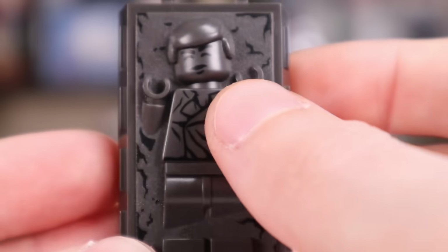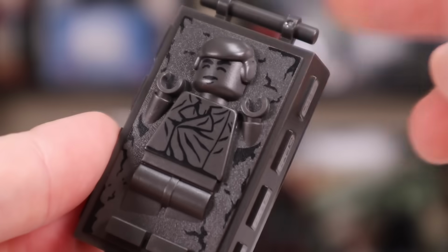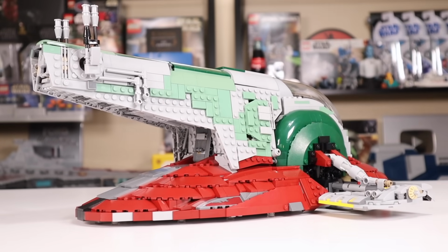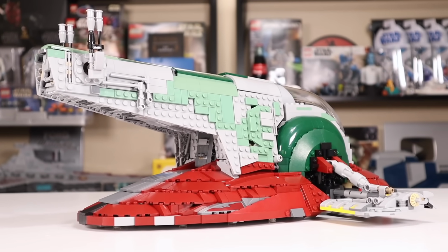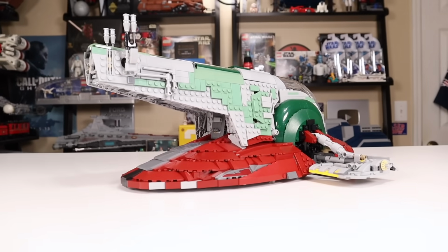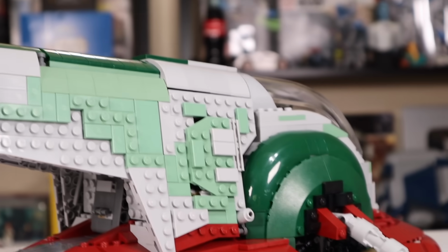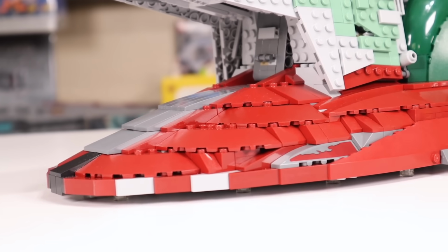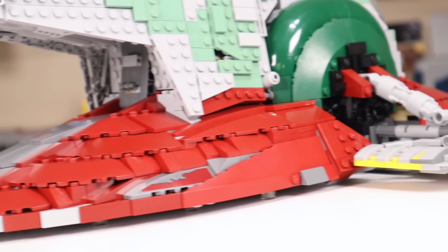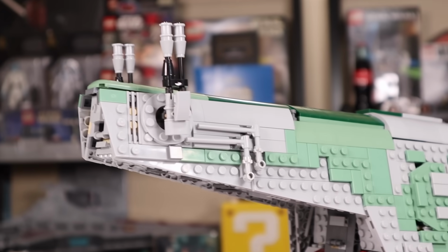So looks amazing. Not quite one-to-one on that, but still about as perfect as you can ask for a LEGO set. Love this. This is pretty easily a top 10 LEGO Star Wars set or build of all time, which means there's practically nothing bad to say about it, which is a good thing. I mean, it's definitely optimal for a LEGO Star Wars set to be as perfect as this one, but those are few and far between, unfortunately. But man, I think most people, if they have this, they love it, and if they don't have it, they want it, especially with Book of Boba Fett out now.